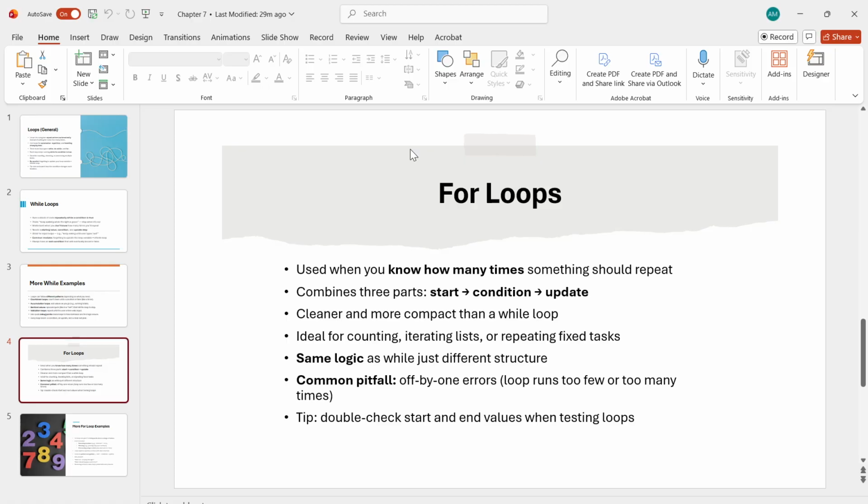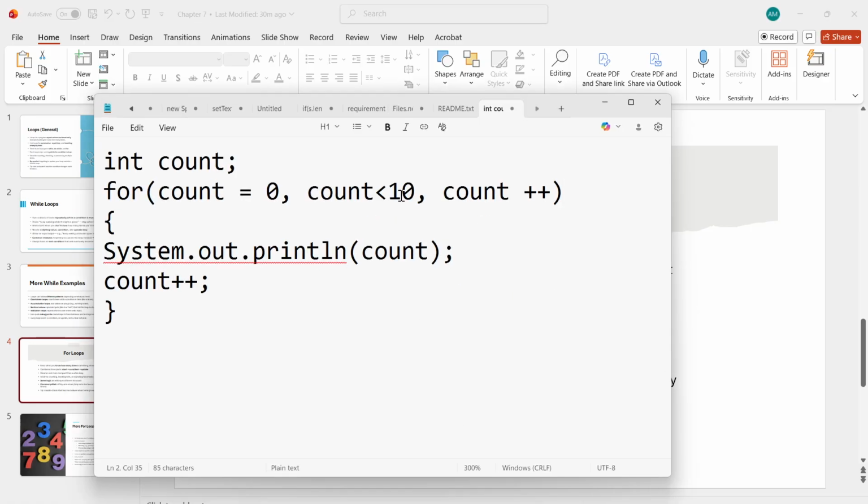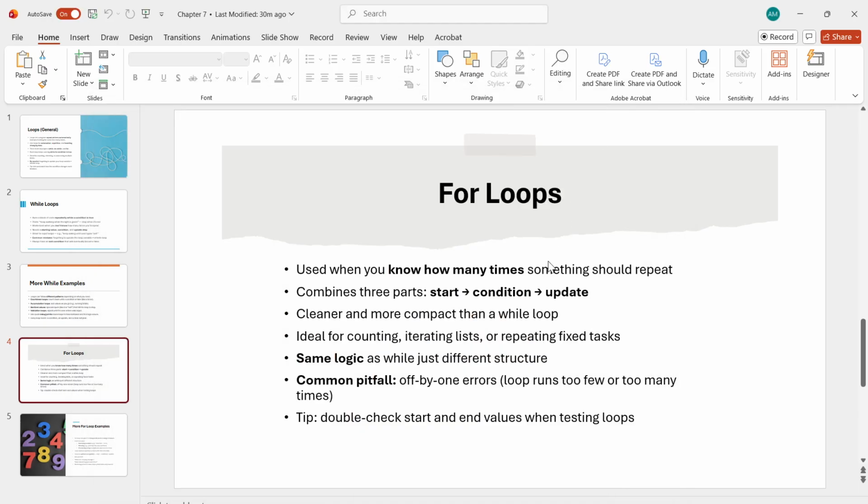In a for loop, the first three pieces, start, check, and update, live right at the top, as you can see here. That makes it cleaner and easier to read when you know exactly how long the loop should run. So whenever you count or predict the number of iterations, a for loop is usually the best choice.